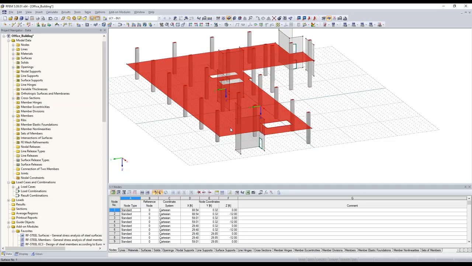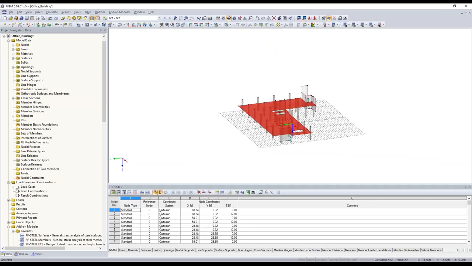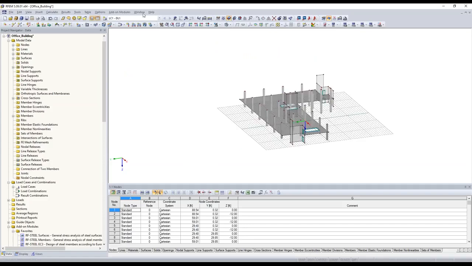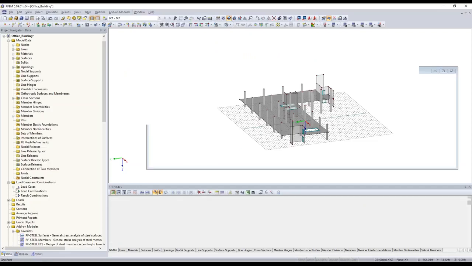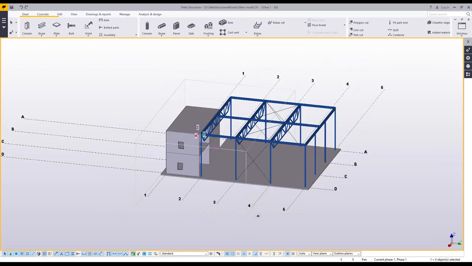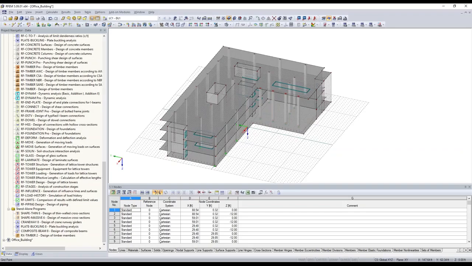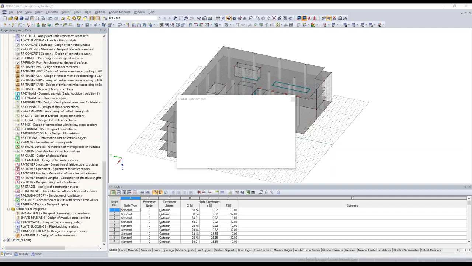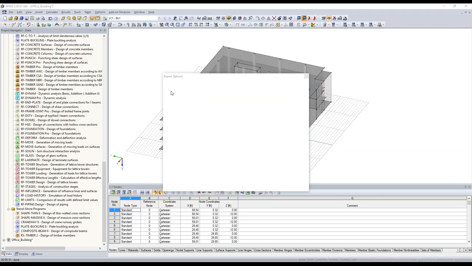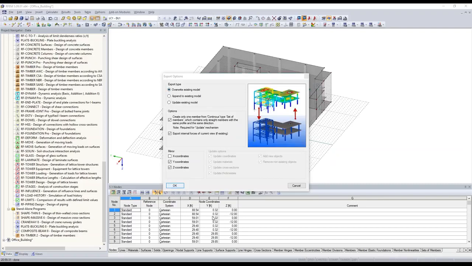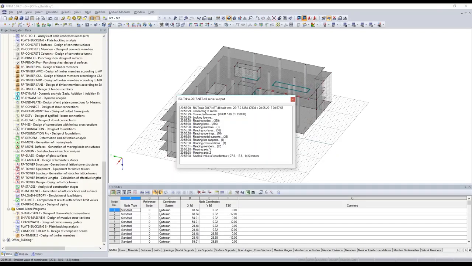So I can extract parts of models into submodels into RFEM. Again, this model we can send again to Revit, to Tekla. So here's this model. I can go from RFEM and export it to Tekla, and I can either append, so I can make a series of models into Tekla for visualization, or I can override the existing model. Okay, I override it, writing the members.